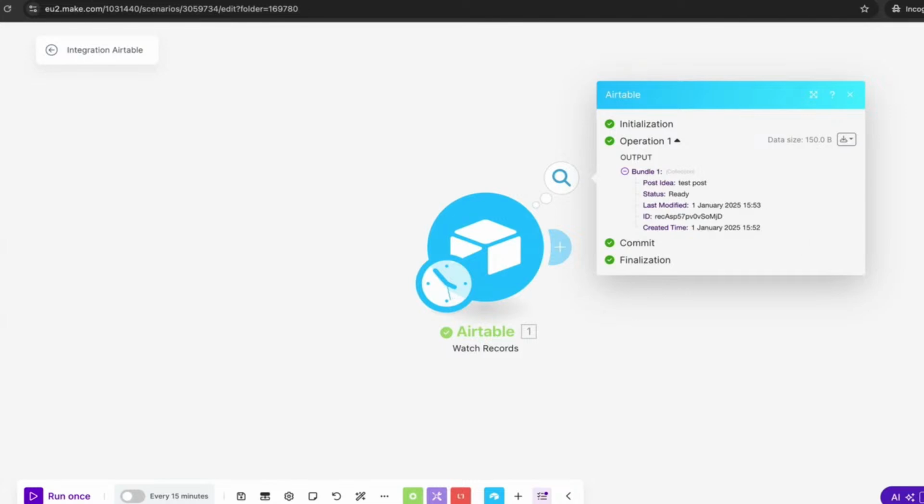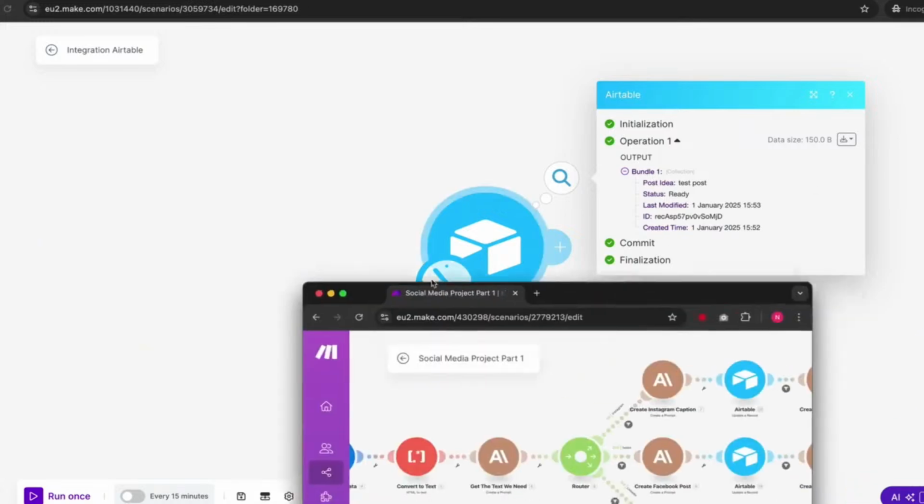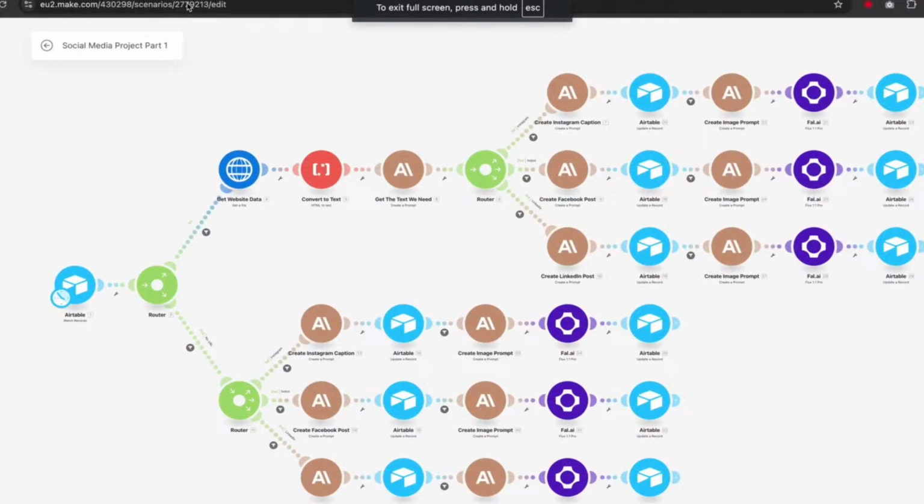What we do need to do now is we need to start going through and adding in the different routes within the system. So if I bring over this part here. Okay, so what we need to do now is we're going to start creating the different routes. So we've got a split here, and we're going to then go off and create posts based on the URL. And we've also got the route down here, which should go off and create posts where we don't supply a URL. So that's the aim. And now we need to go off and do that. So if I move all of this out of the way again.